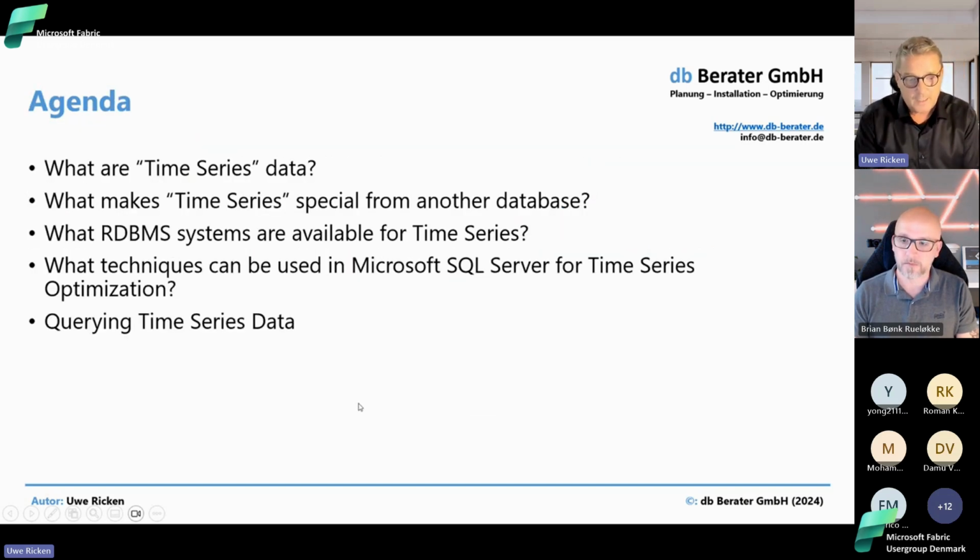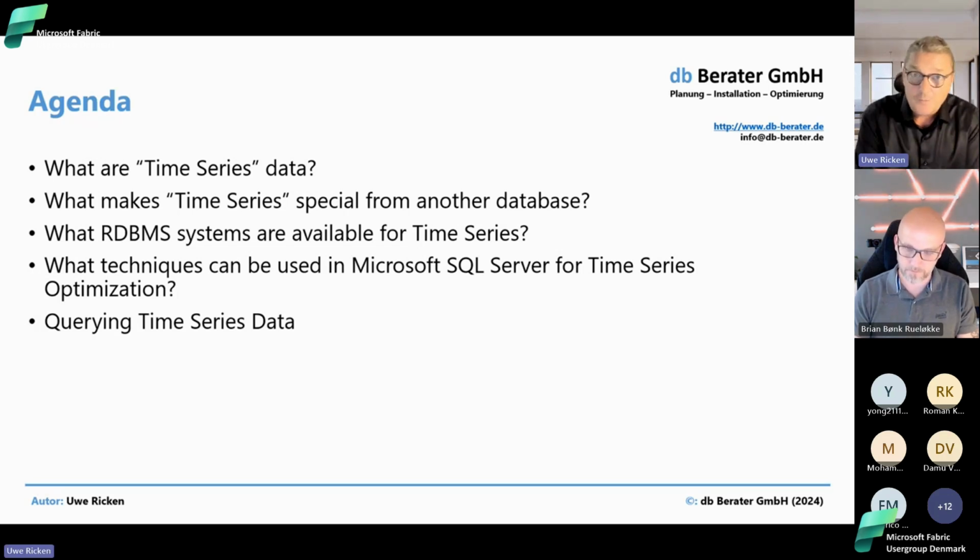So this is our agenda. It's very simple. First of all, we need to understand what time series are. So I heard that this is a Fabric user group. Fabric? Oh, I say, well, Fabric. Why do they want to have me? Because Fabric has all the cool stuff, because Fabric is more for data warehouses. It's more like a data warehouse system. And I was thinking, what the heck? Why do you want to have me, an old guy with old stuff like SQL Server on-prem?